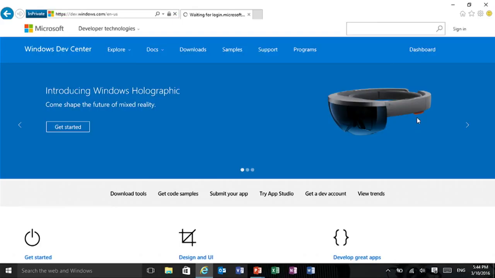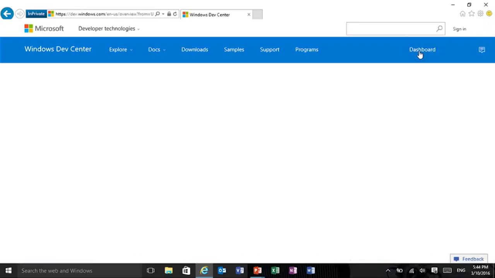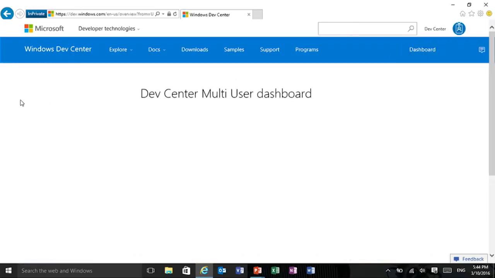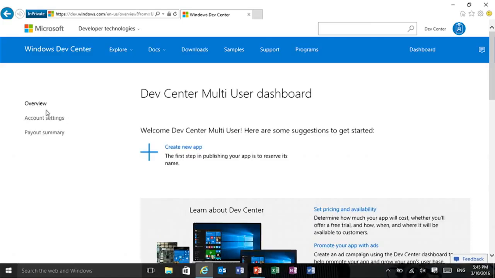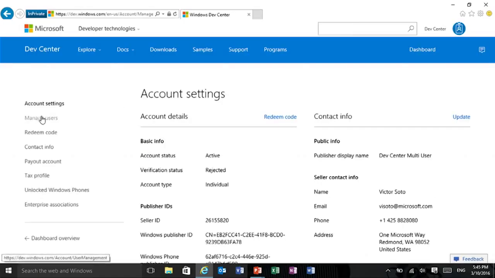And as you land in Dev Center, you go to your dashboard, and from there you're going to go into the account settings. As you can see in this account, I have no apps here, so it's pretty brand new. But you go into account settings, and within account settings you'll find the Manage Users option.